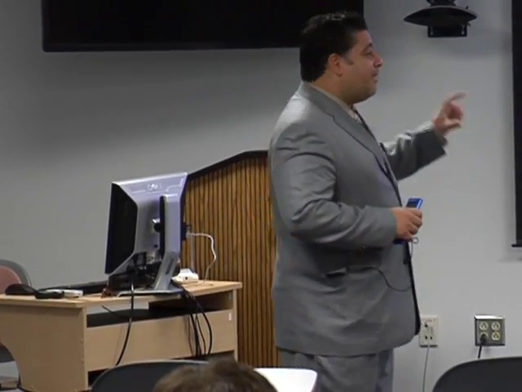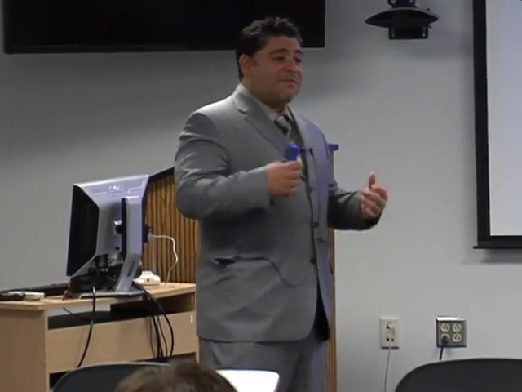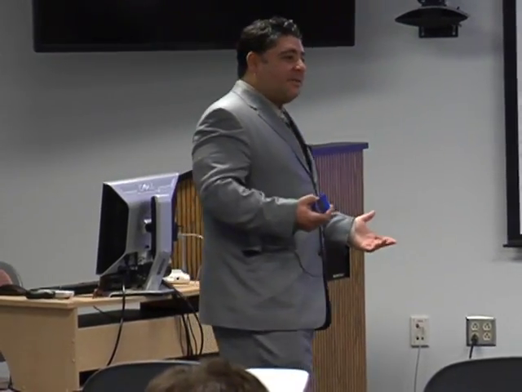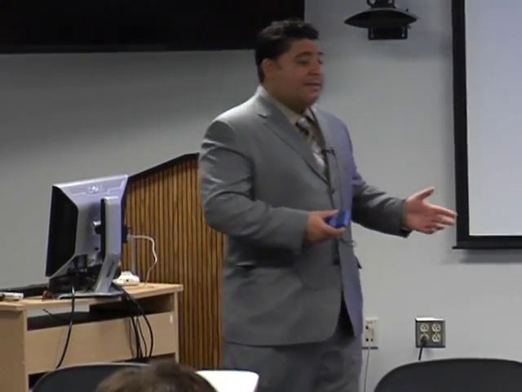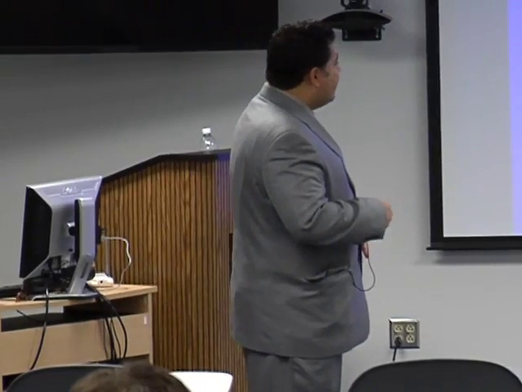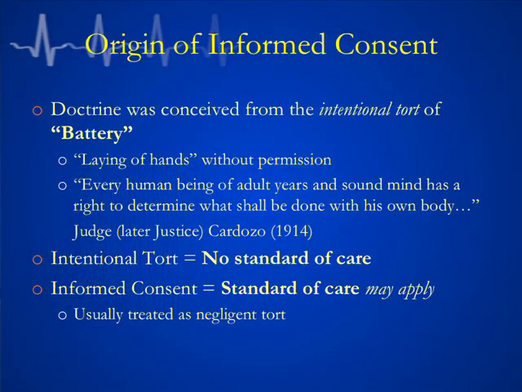So it was one paragraph, and basically there's a physician that came to a person's house. They delivered the baby, and the baby was fine, mother was fine. This person got the intentional tort of battery because they laid their hands on this patient without permission. Okay, so it goes back to those times.